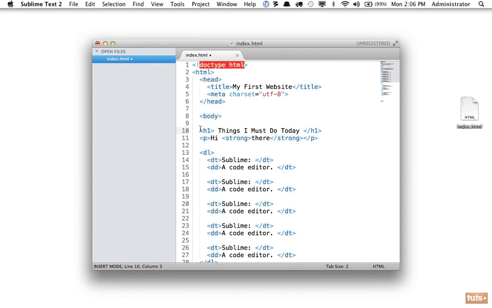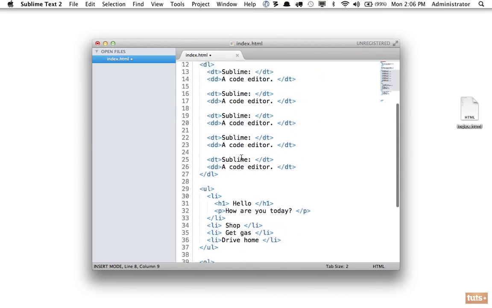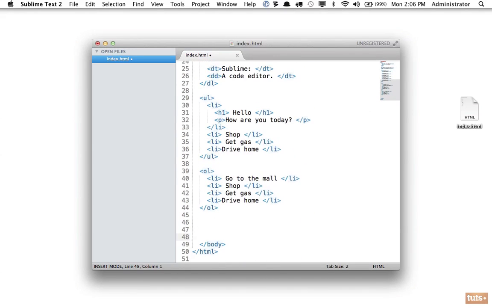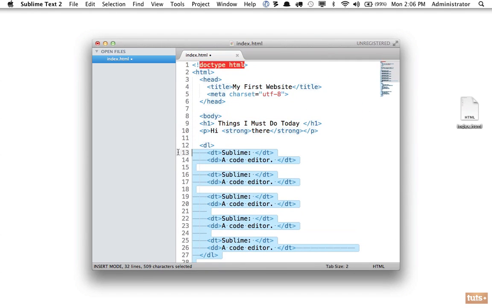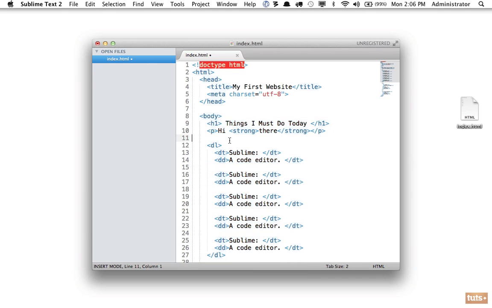Notice here how the H1 is not indented, but it probably should be. Now what you'll find is it's not required, and a lot of coders prefer not to do it because there's only so much screen real estate available. So while you should do this, if you have a lot on your page, some coders will not do it because it's implied that the body is the parent. So note that everything I'm covering today is not required, they're best practices. The H1 element is a child of the body element.